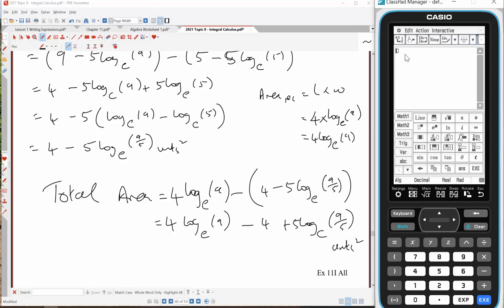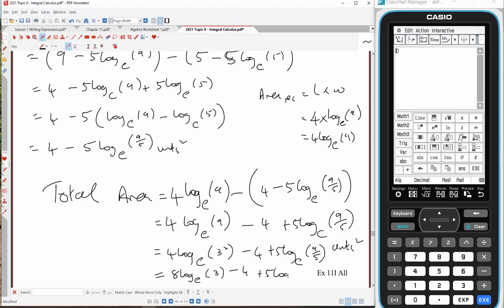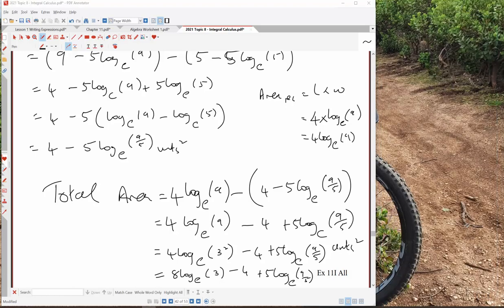The question is, is that the same as what the calculator is going to give us? I doubt it. The calculator will do all of these simplify moves on this, and try to present it in as compact a way as possible. So I'm pretty sure what the calculator will do with this one here is write that as 4 log e 3 squared, and it's going to grab that 2 and write it there. So I'll just finish this off. It'll go 8 log e 3, take away 4 plus 5 log e 9 on 5. It will take that 9 and convert it to a 3 and probably attempt to combine that. Anyway, there's all sorts of moves you can make. Let's just fundamentally work out whether we've got this right or not.